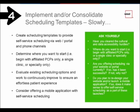So when those templates become available, that's a great time to start thinking about using those templates in the voice channel to offer complete end-to-end scheduling in a self-service environment. The other piece is really mobile applications. In talking to a lot of health systems, there's this idea of OpenTable-type scheduling, where you allow the patient to schedule via applications where they get three or four options for a physician and can choose the one that best suits them. We can use those templates as well.